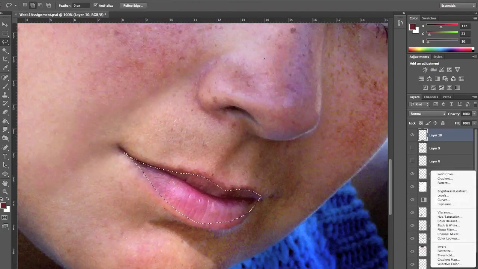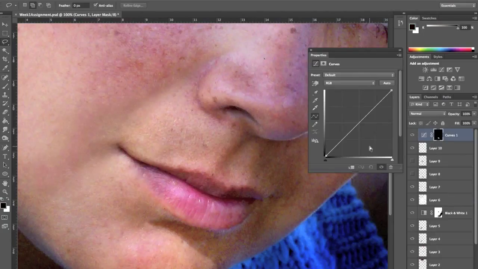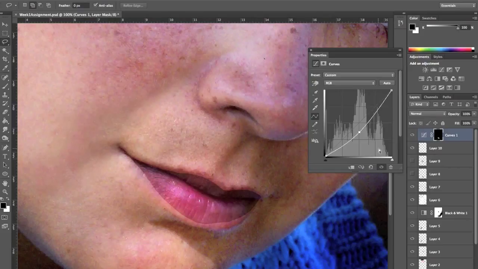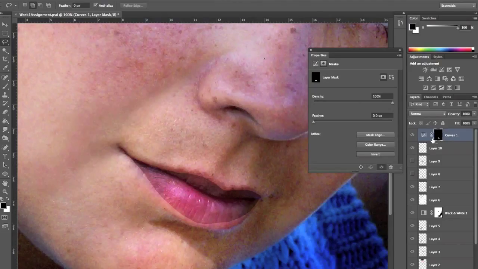So now I'm going to make a new layer, a new adjustment layer, this time using the curves adjustment layer. And now watch what happens. As I draw down this line here on this histogram, my lips are going to get darker. Now, I told you that I was going to fix that kind of unclean selection. And I can do that by double-clicking on the layer mask that showed up next to curves with my selection on it. I'm going to feather the edge of my selection. See, as I feather the edge of my selection, the color is now blending in a lot more.